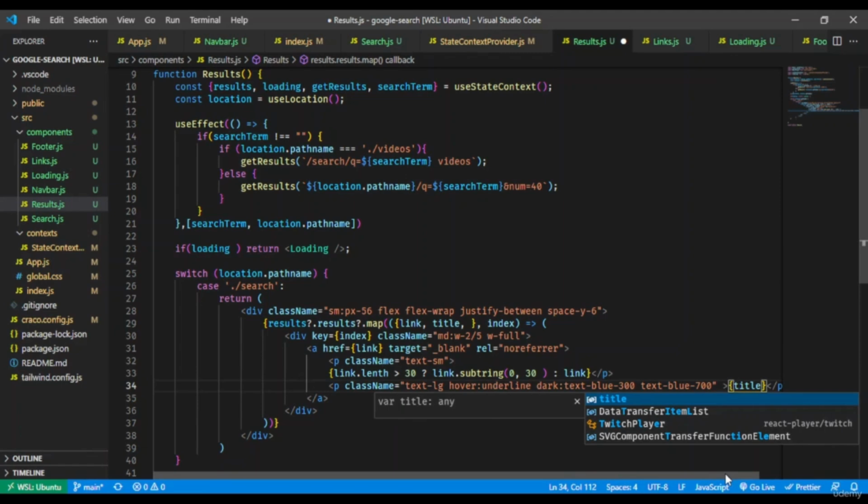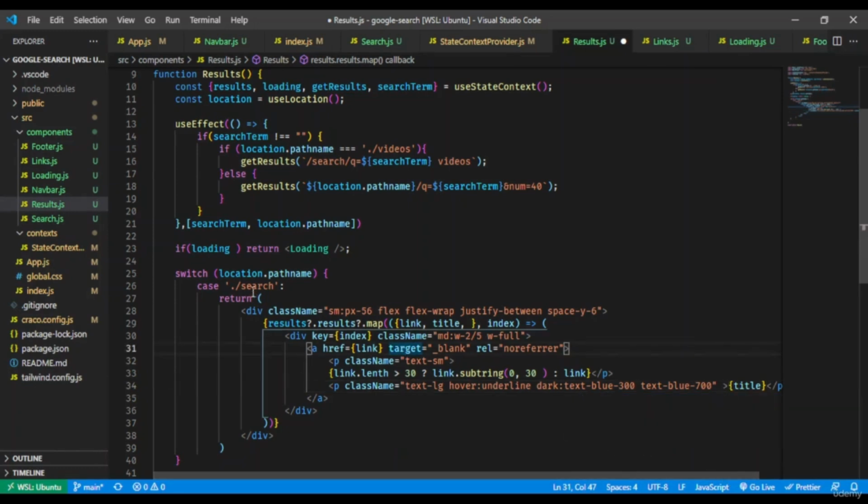And next we would come to the other line of code, and here there is the closing of all the divs. So basically we are done with the search case. Now if there is a search case, we will be getting all of these things.